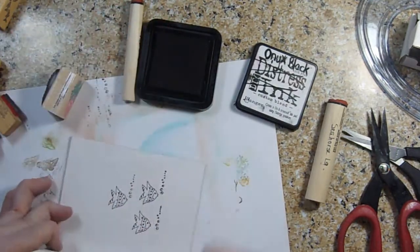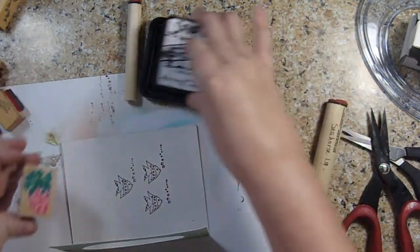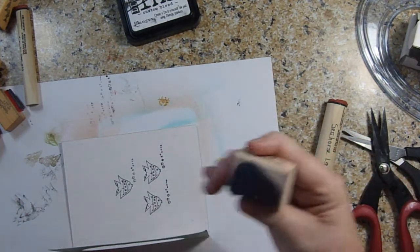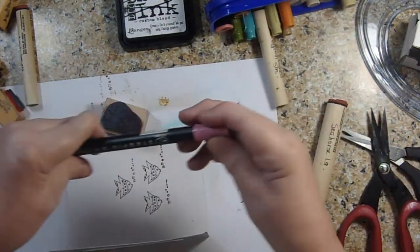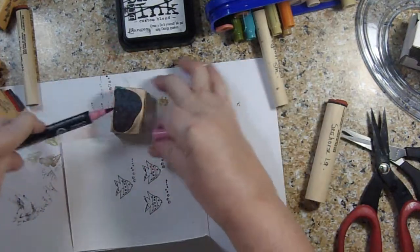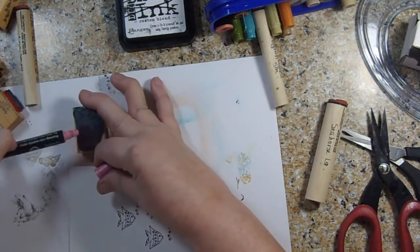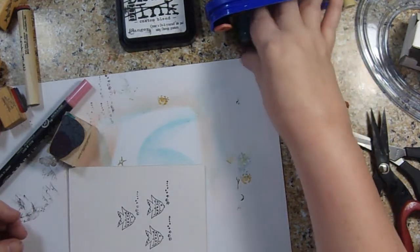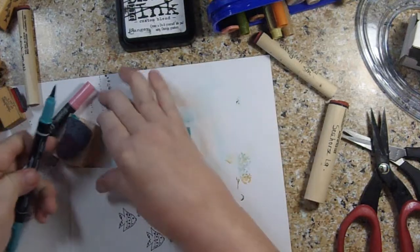Get rid of that, stamp it off. And then I like to make my pattern cohesive, so I'm going to put some of the coral in the inside that I had on the outside. So we're going to quickly do some, with the wrong end, some coral again, just to make sure that our sea life looks like it's in the same neighborhood as the other coral. And I'm using the same colors, Lost Lagoon, and I think it was Rose Romance was the other one.